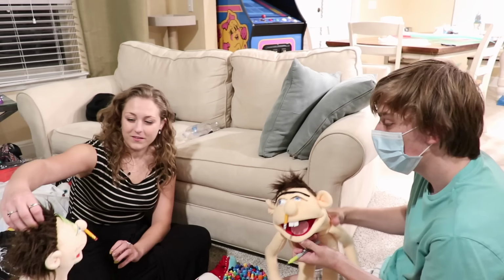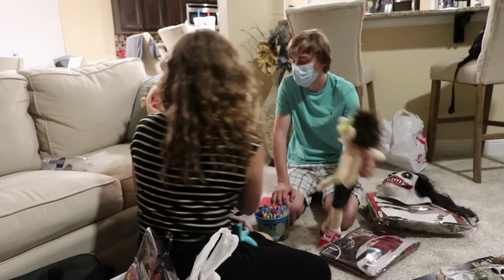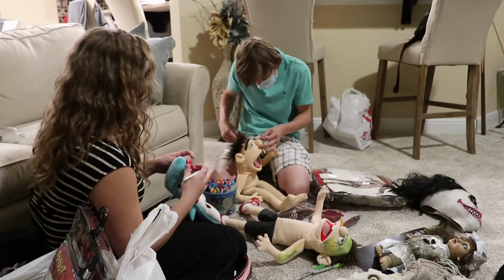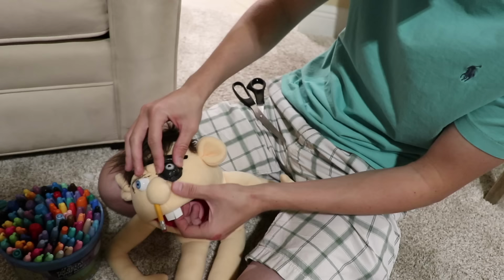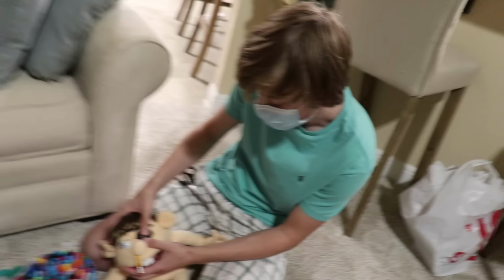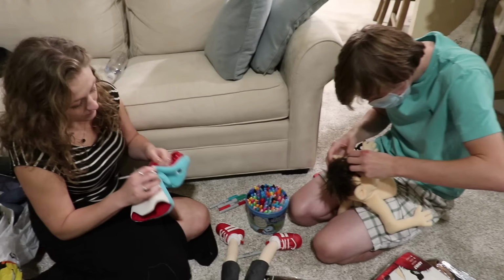So we should do this one. Body paint. Yeah, we're gonna do this one, but we're gonna test all our effects on that one first. Okay. I wanna cut the eyes off this one, like we need to cut an eyelid off. And do you like the shark teeth idea? Yes. This mask is just so terrifying. I like it. On him, that's terrifying. That's really good. That's gonna be messed up for both his eyes to look like that. Well, I think one eye should look like that, and the other one whole. I want him to be terrifying. So you're taking the shark teeth out of that puppet, and then you're gonna glue it into the Jeffy puppet.